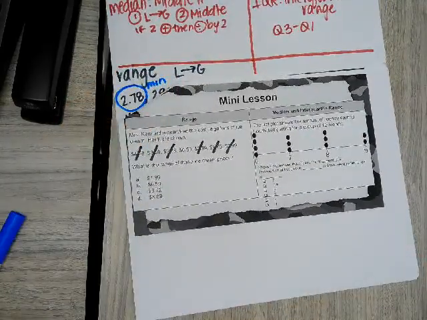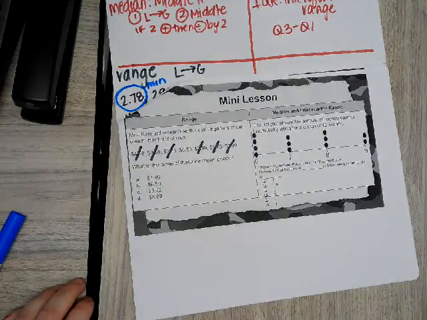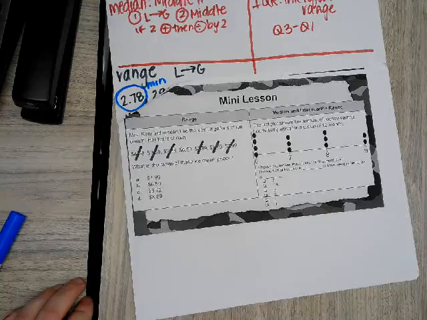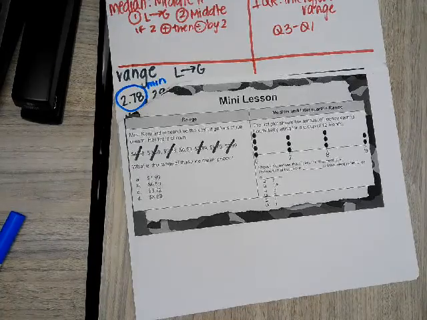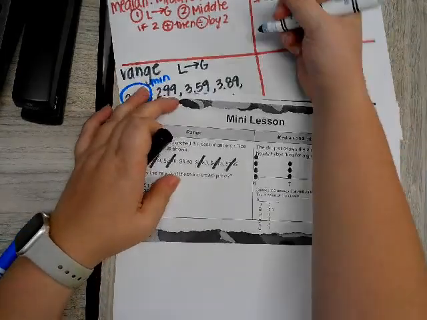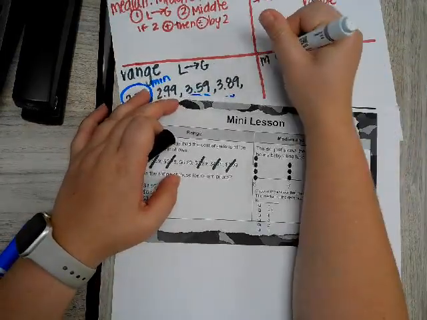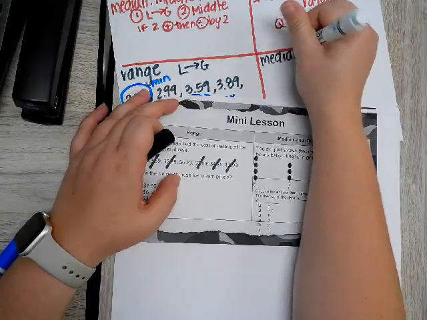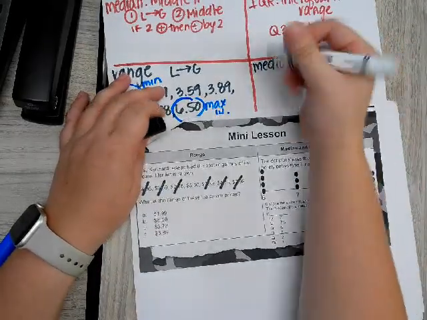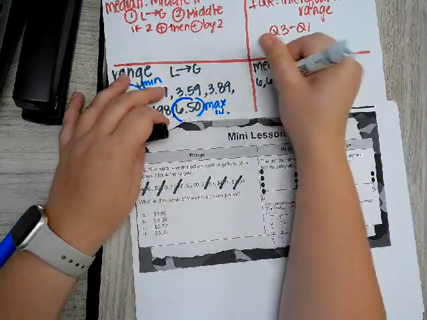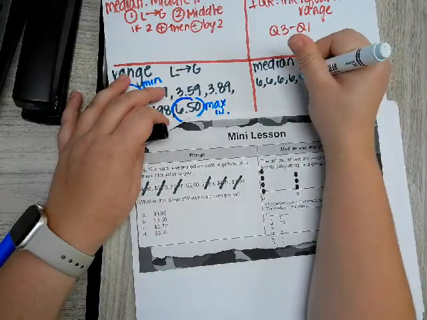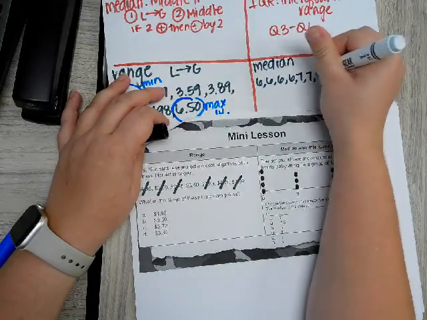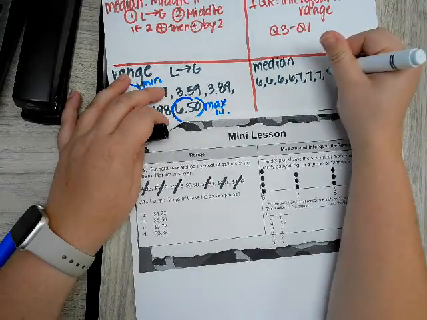The dot plot shows the amount of money earned hourly babysitting for a group of 12 friends. Choose the answer that makes the statement true. First, they want the median of the data. So let's go ahead and put our numbers in order from least to greatest. We have 4 6s. We have 3 7s. We have 3 8s.